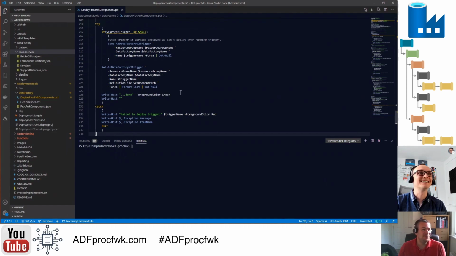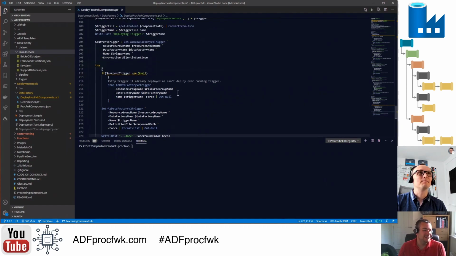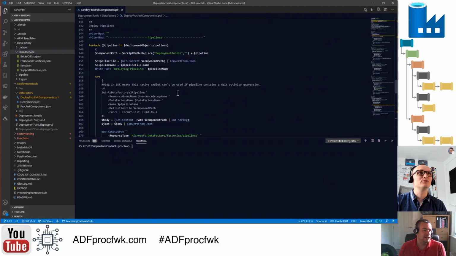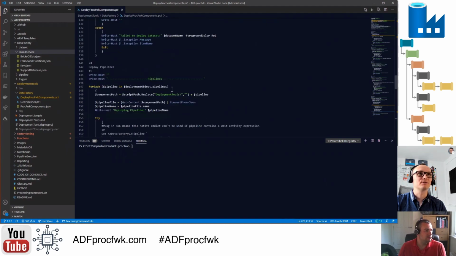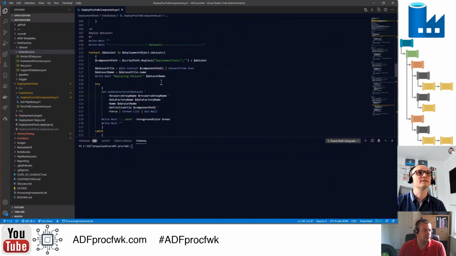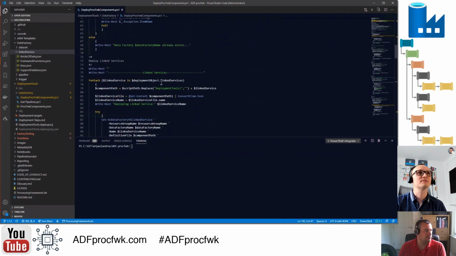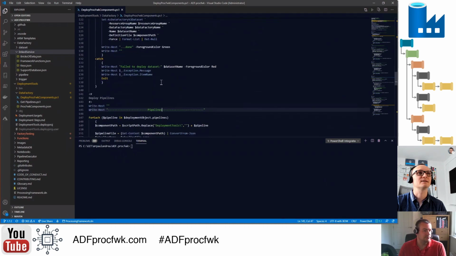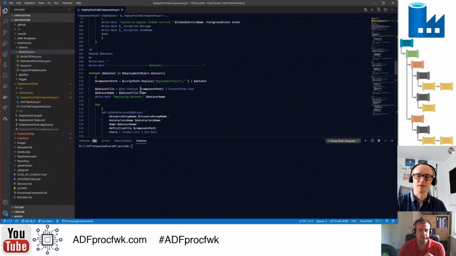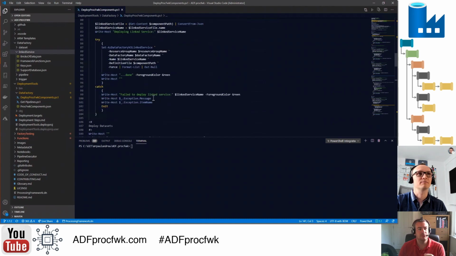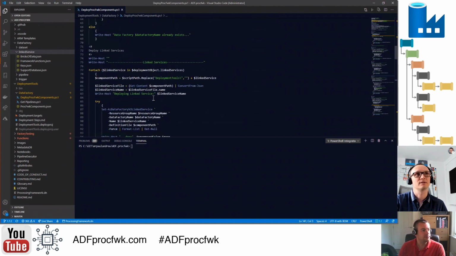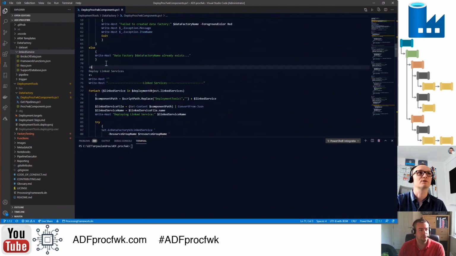Of course. So basically, you're deploying all the types of code, all the types of objects in your ADF, what you required, what you need. But there's only a few types: linked services, datasets, and pipelines. Obviously, you don't need anything else, but the other one that exists is mapping data flow, for example. Yeah, but in your case, you don't have that one, so that's fine. This code works for you.